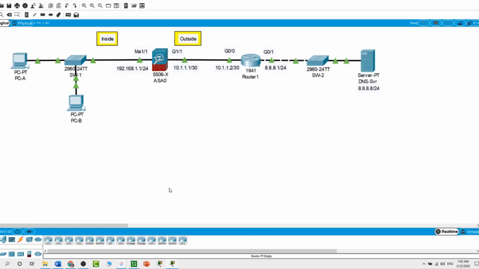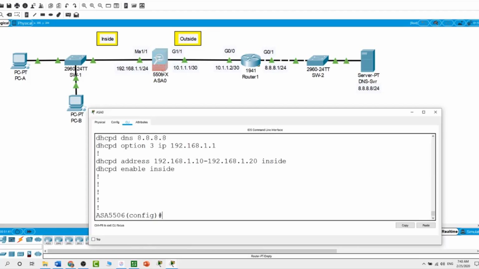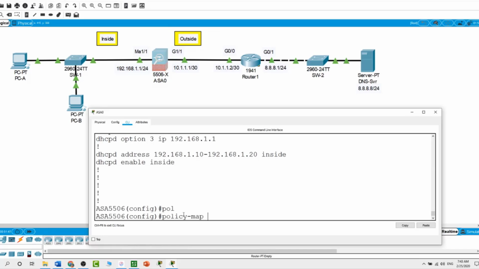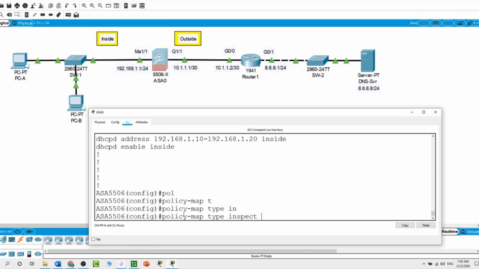So we will go on the ASA device. Now I will add the DNS on the ASA to be inspected by creating a policy map for the DNS. Now on the ASA device here, in global configuration mode, type the command policy-map type inspect dns.